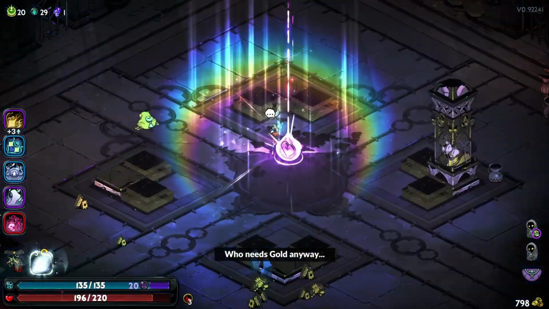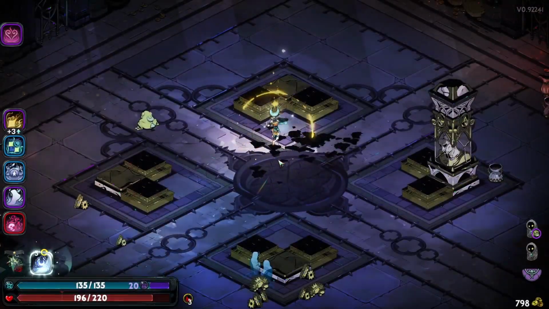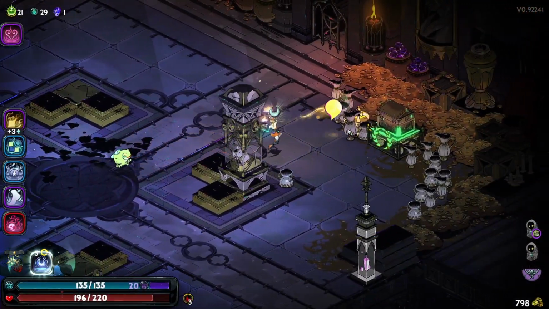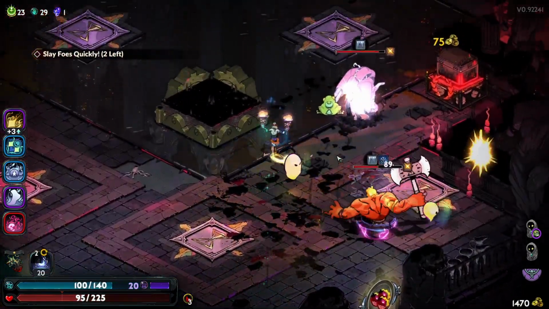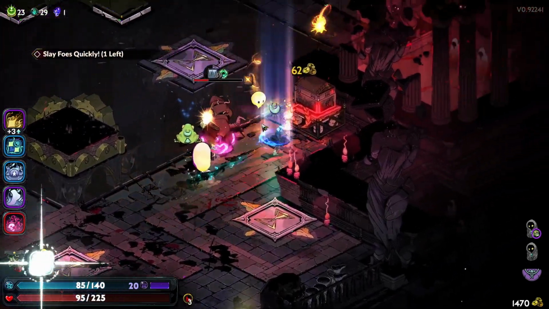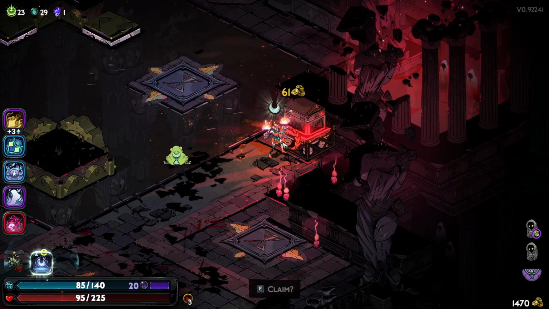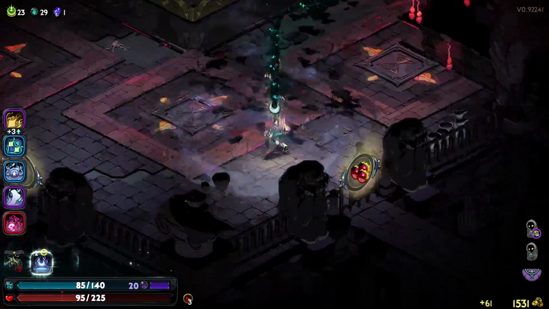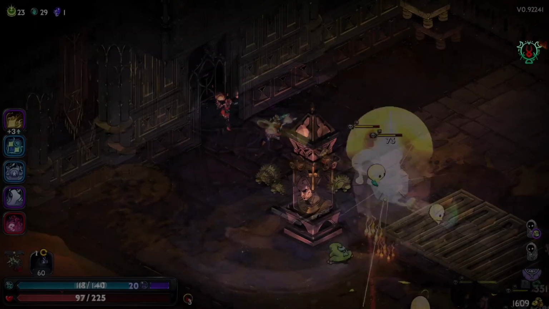Who needs gold anyway? See what Aphrodite has for us. Let's take the damage versus weak foes. Hopefully that applies on Chronos. I'm taking an absolute ton of damage. Really gotta focus up here so Chronos doesn't have an easy time with us. Let's get our gold. We also get a triple boon upgrade, which I have to go for.